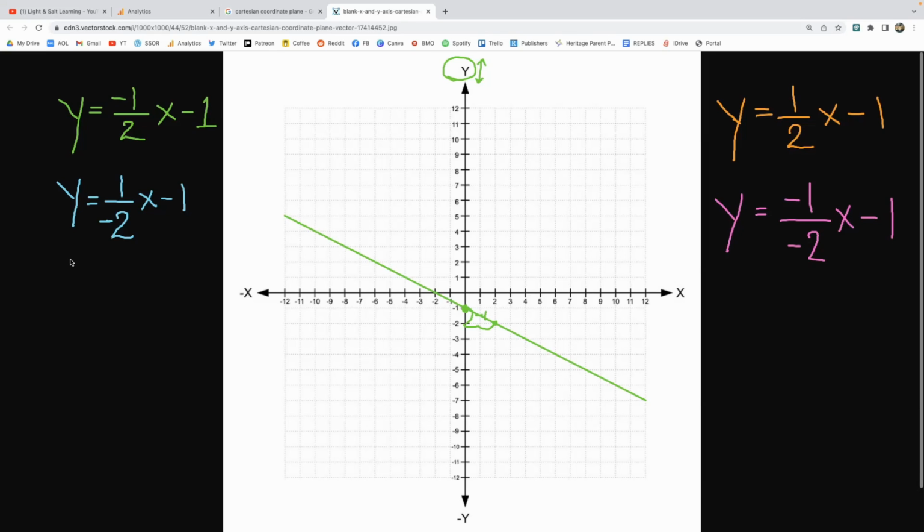We need to look at our y-intercept first, which is b. And what's the b? The b is -1. Beautiful. The number that's all by itself, not shoved up against x, is the y-intercept, -1. Nice job, Channing. Then we have to look at our movement, which is m equals 1 over -2. Good. Our slope, which is a movement, is 1 over -2. Gorgeous. Help me put that info on the graph.